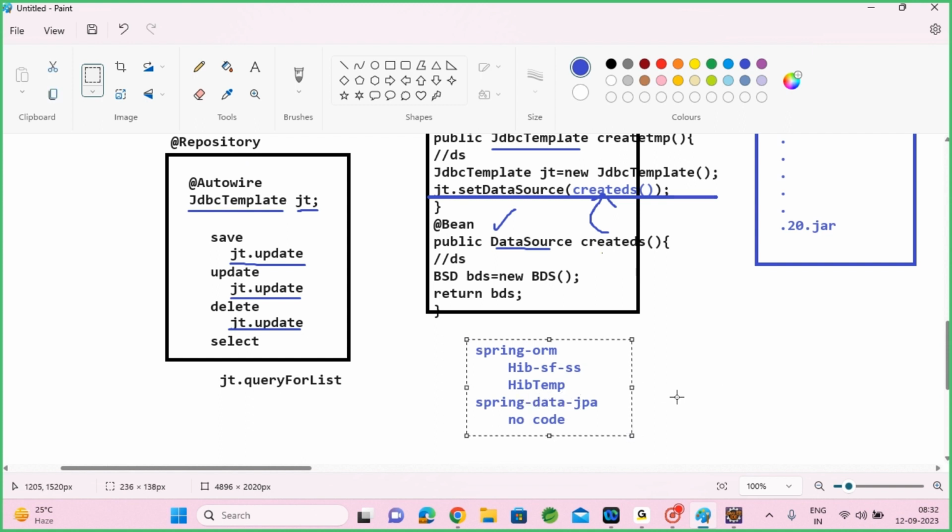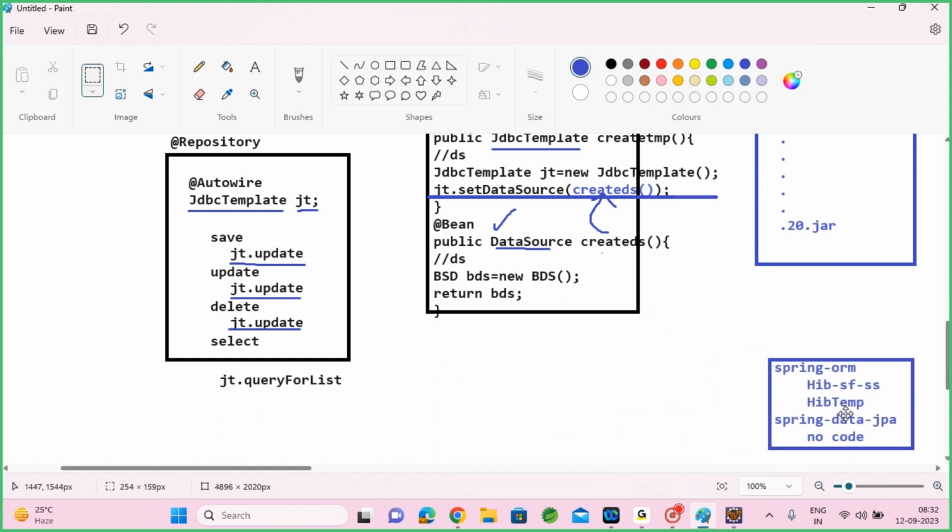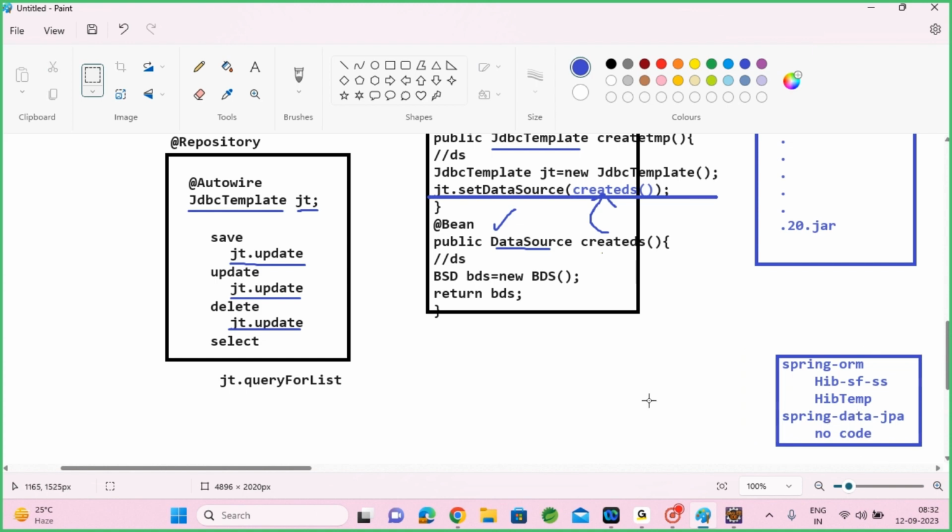See, if you are very skilled, if you know how to customize Data JPA, go with Data JPA. If that customization is difficult for you, go with Spring ORM. In Spring ORM, you need to write all the lines of code. In Data JPA, the basic save, update, delete, select operations, it will cover on its own. If you have a lot of customizations, go with ORM. Else you can use Data JPA.